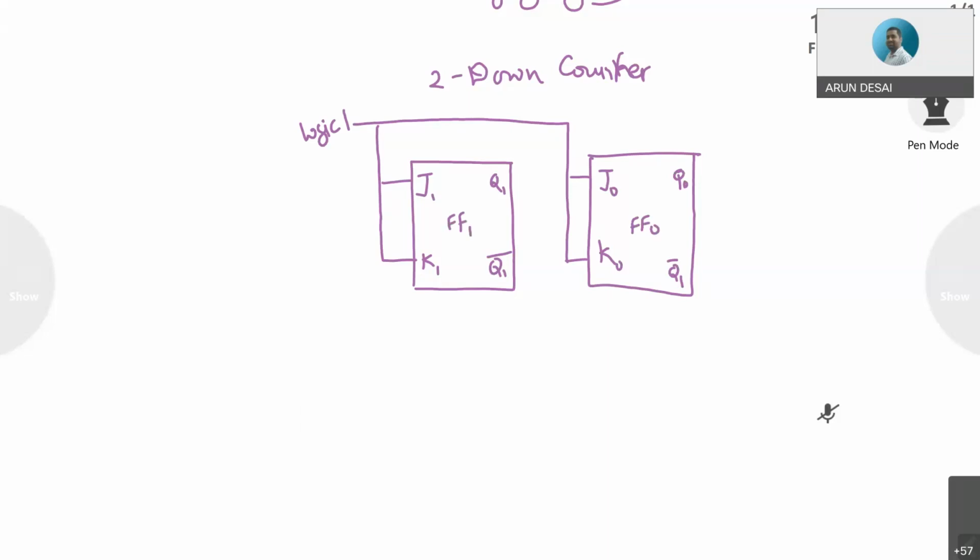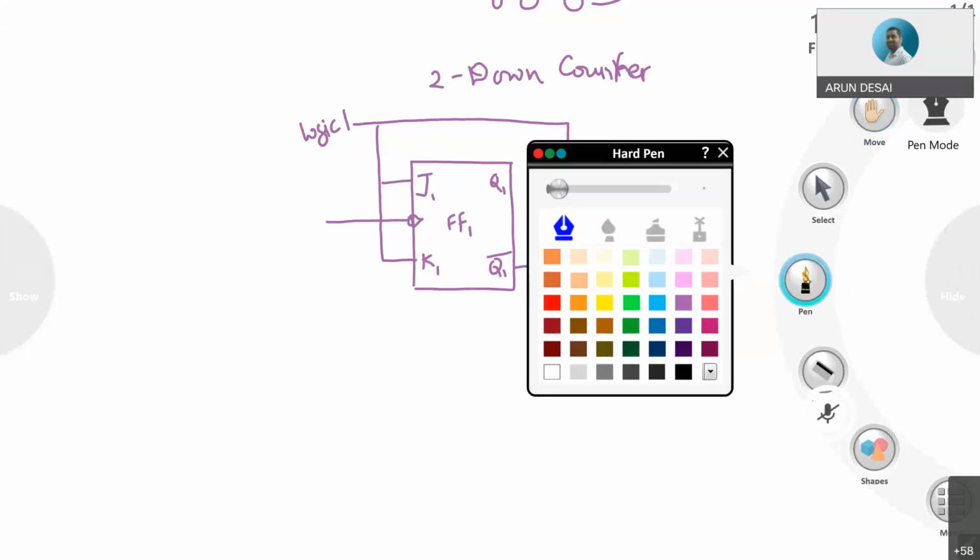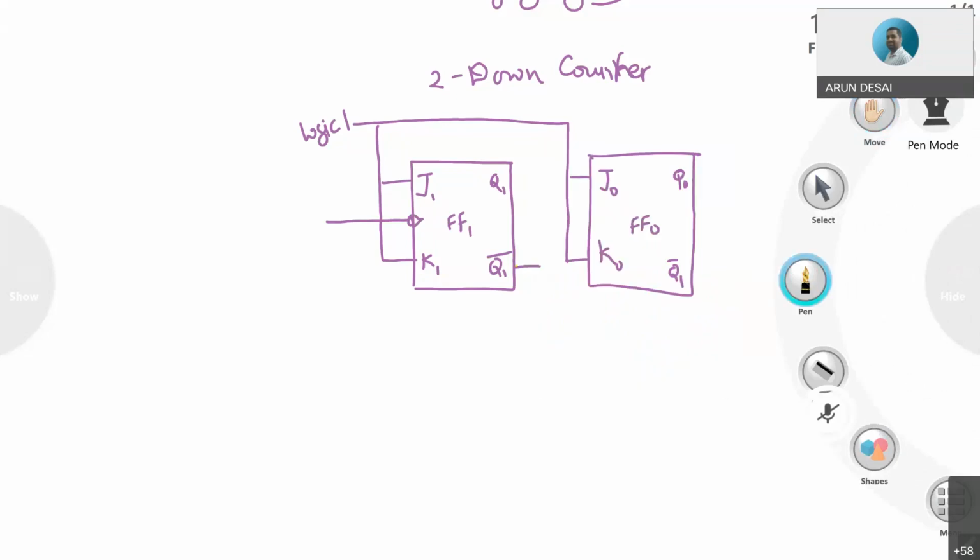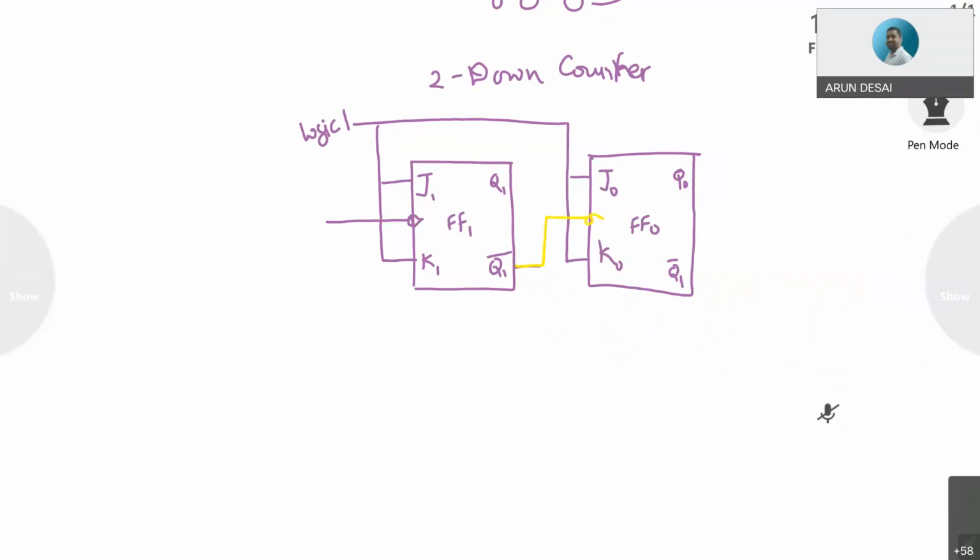right? In down counting, you apply Q complement as a clock signal to the next, and you take output from this, right?